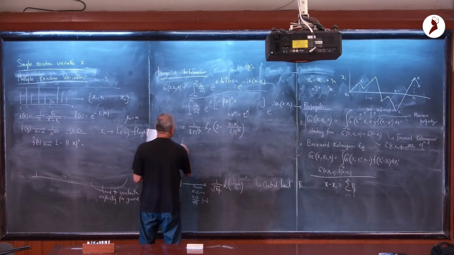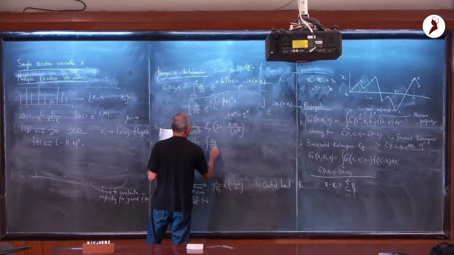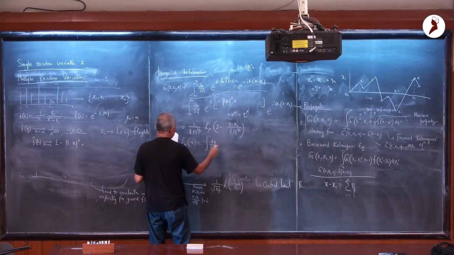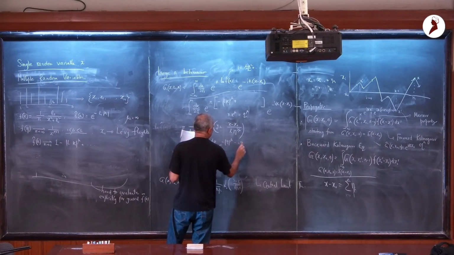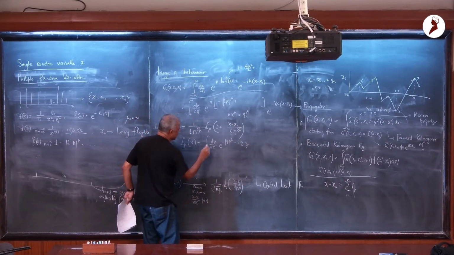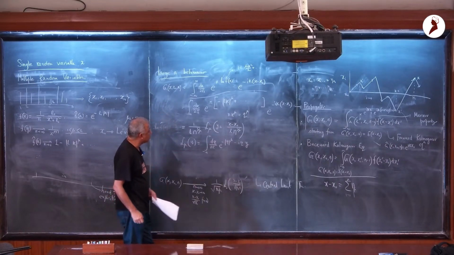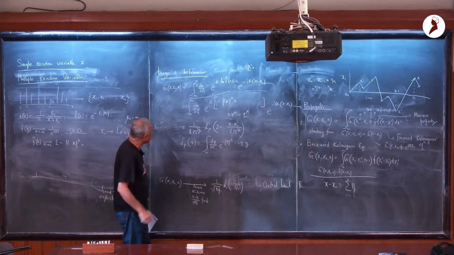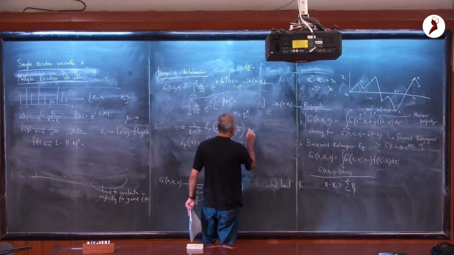Where this function L mu of y is just dq over 2 pi. I mean, just make the scaling, and then you'll find that this is simply the Fourier transform of this function. So in general, it's not easy to calculate this function explicitly for general mu, but for special values like mu equal to 1/2 and 1/3, you have explicit expressions in terms of Bessel functions and so on.